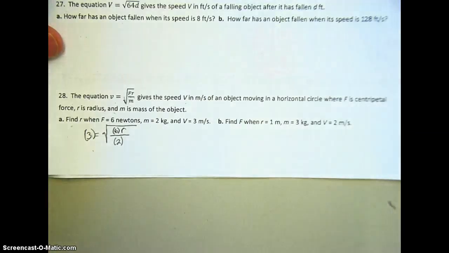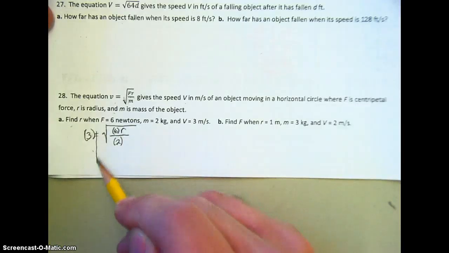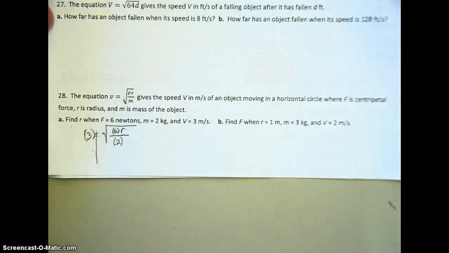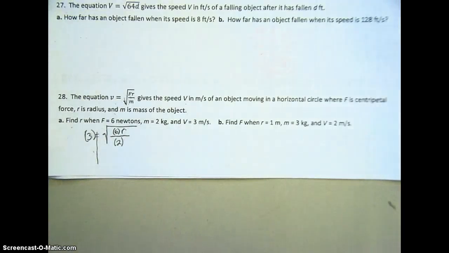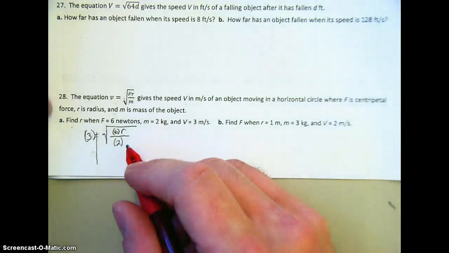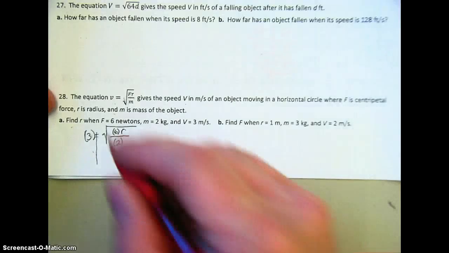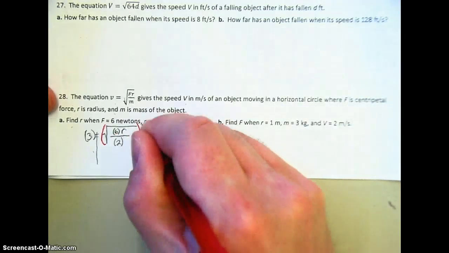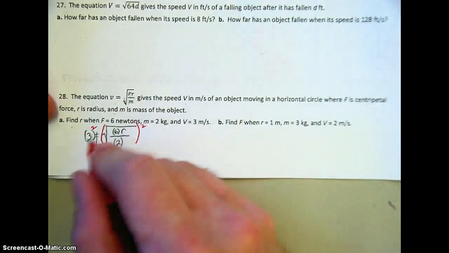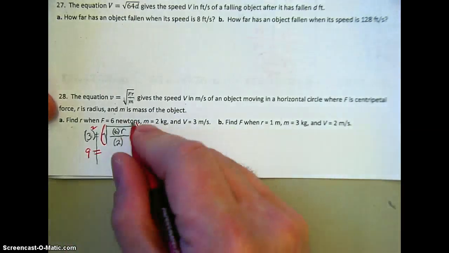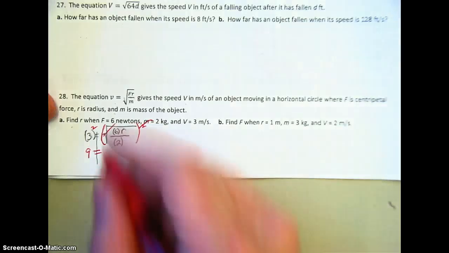Okay? What do we do now? We're trying to get R alone. What are the things we need to get rid of on this side? Try to get R alone. Any ideas? I have an idea. What do you got? You square both sides. Square both sides. That'll get rid of the root. Pow. Total pow. All right, we get 9. And that equals what's inside, right? These things cancel out. So we're left with 6R over 2.